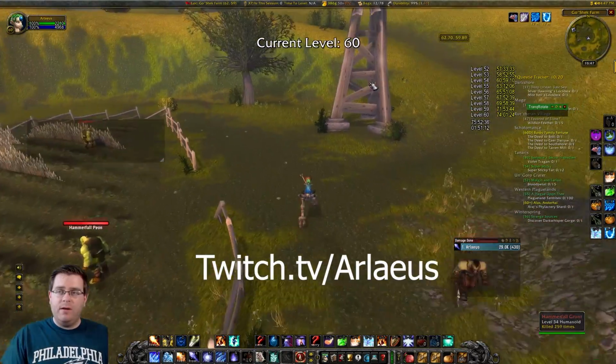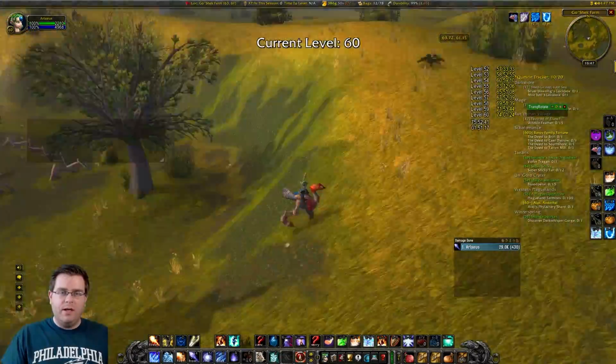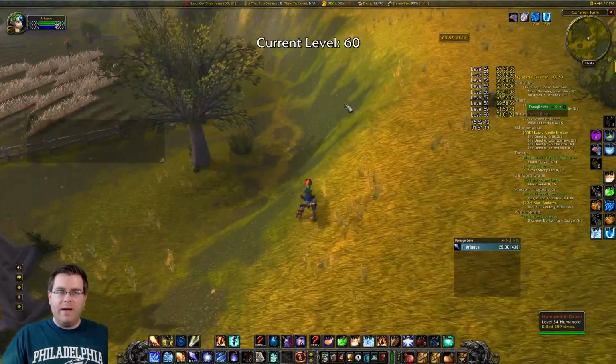All right, so let's get started with the pools. I like to come in from the north side over here. There's no mobs up this way, so it's a pretty easy spot just to come in from where you don't need to worry about any of the pats or anything like that.